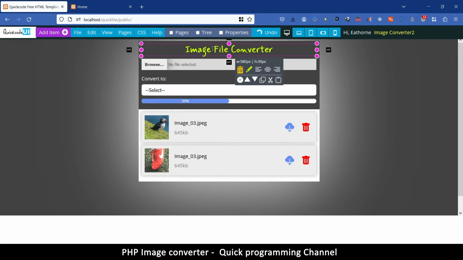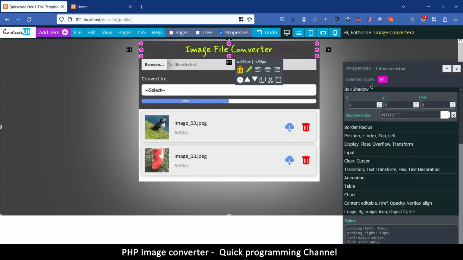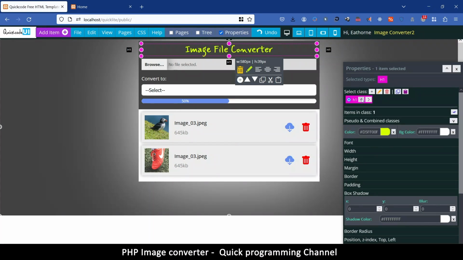So you can click on these items, go to properties, and check to see what kind of classes they have. Then you can click this little pen icon to edit the class names if you feel so inclined. But otherwise, for the rest of us, this is all we needed.